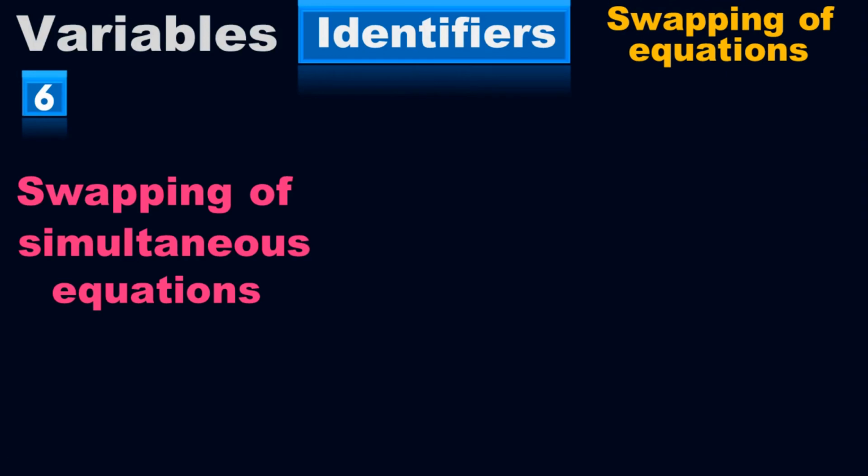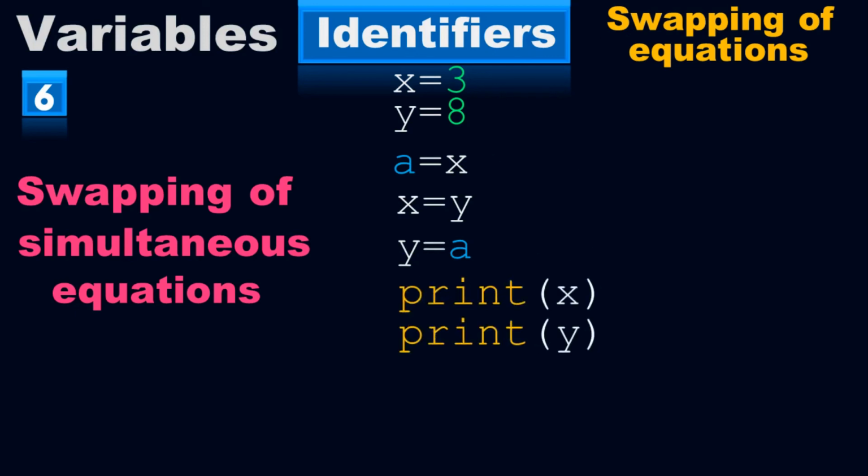Look, it is not necessarily that you must give the name temp. Let me take the same example, x equals 3, y equals 8, but this time I gave the name a to the x, then x equals y, and I gave the name a to the y as well. When you take the print, you will get the same answer, 8 and 3. So it is not compulsory that you must put temp here, which stands for temporary. You can give the name A, B, C, K, whatever name you want.